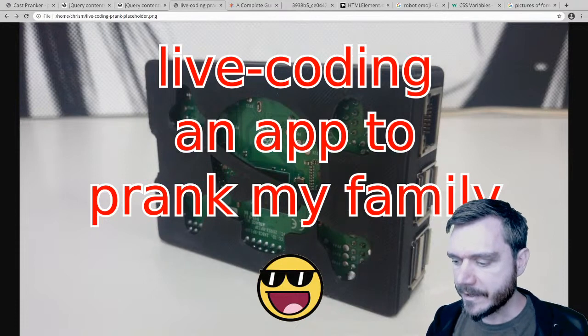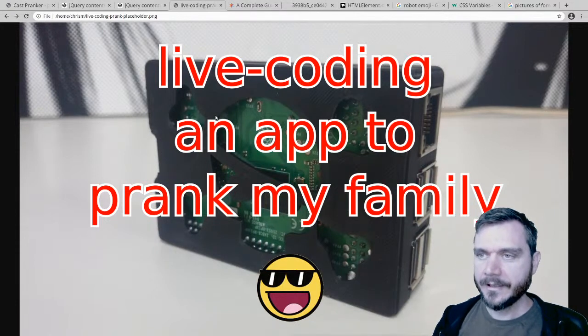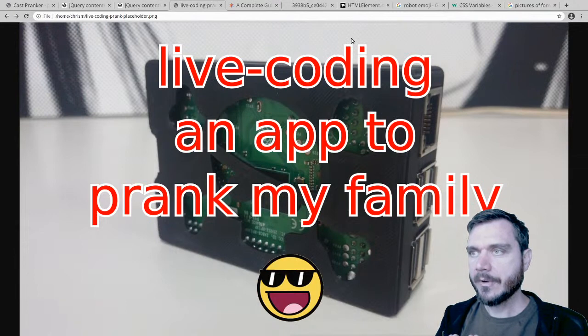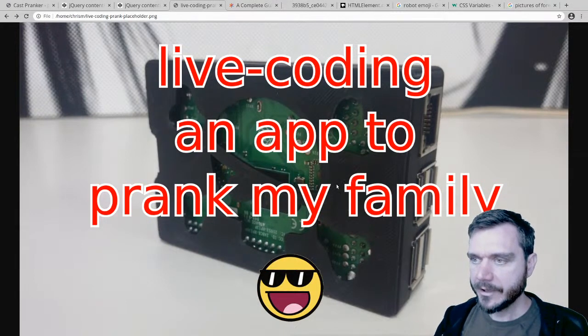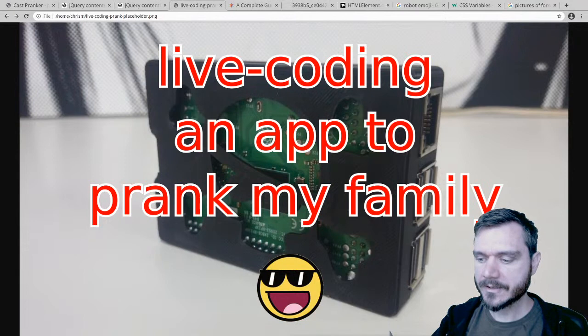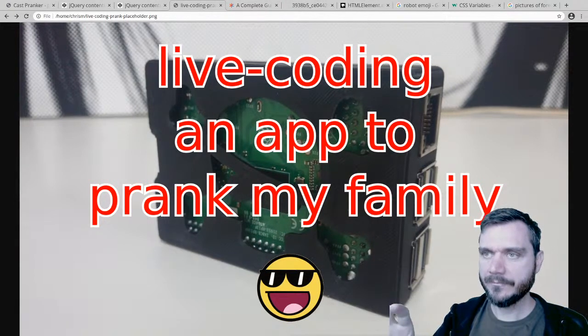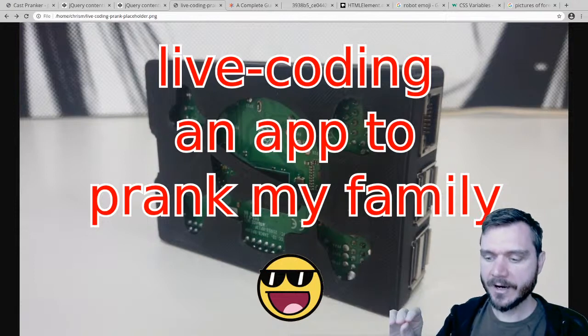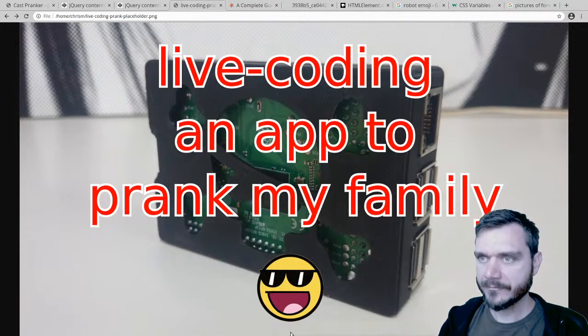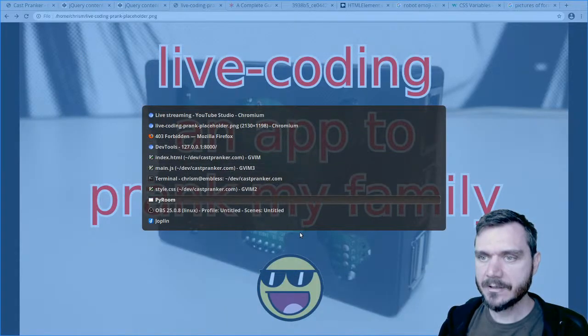All right, that's enough music. Yes, so just to recap where we're up to, we are live coding this app to prank my family. Basically, it's a web app that uses Chromecast to prank your family. It's a very simple web app that has a content editable HTML tag, and it allows you to very quickly build some words and some graphics, an image, and then cast that to the TV to prank your family. And I'll just revisit our schedule quickly.